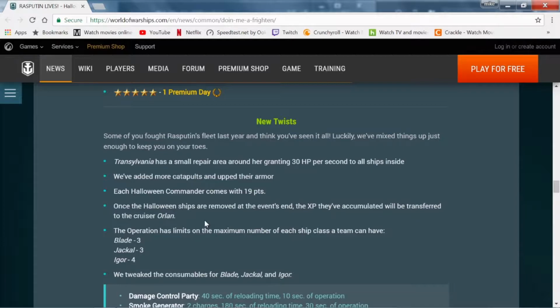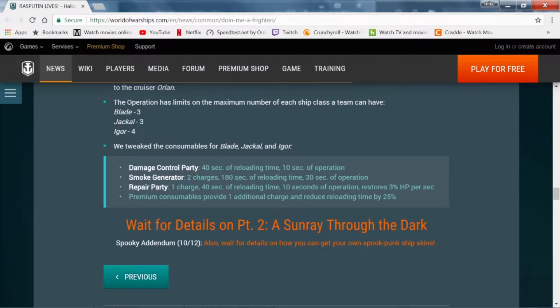But one of the changes they did implement is you are restricted to 3 Blade, 3 Jackal, and 3 Igor. I forget which is which. They've also tweaked the consumables a little bit.